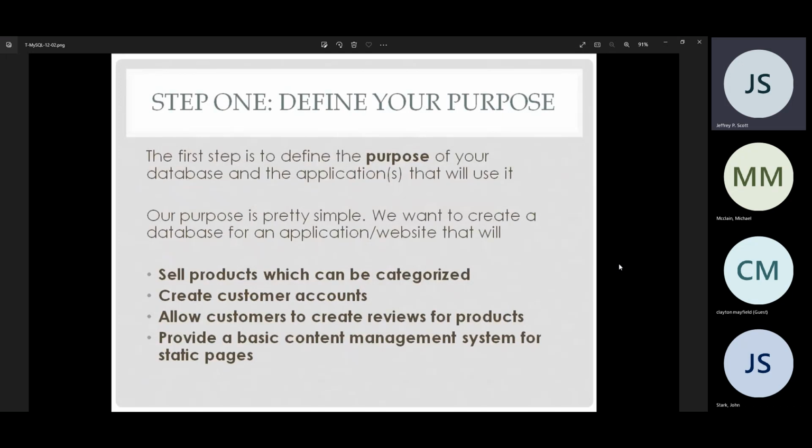So you might go and do this on your own. Define the purpose of the database and the applications that'll use it. But it's important that after you do that, you either do that with the help of your end user, or at a minimum, when you get done with that, before going on, you talk with the end user.